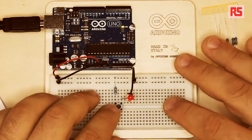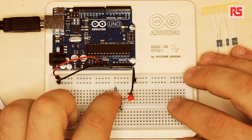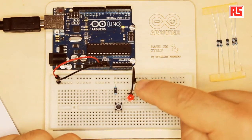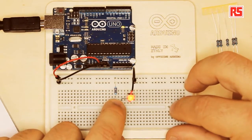Now if everything is done correctly, when I press the button I'm going to connect the resistor to the LED. This will complete the circuit and the LED will light up — and it's working! So the ability to convert electricity into another physical phenomenon that we can experience in the real world makes the LED a transducer. A transducer is a component which is able to convert electricity into something else, or for example a component that would convert light back into electricity would also be a transducer.